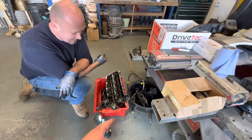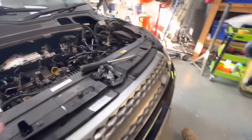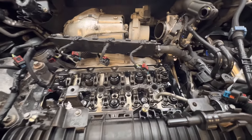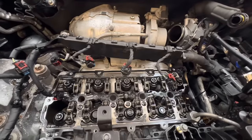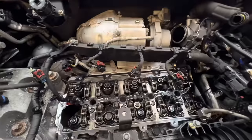It definitely weren't going to start up with the inlet cam not turning whatsoever. But yeah, I must admit, couldn't wait to get that off and actually see how many of these was broken. And you look in there and there's none, and it's not disappointing, but it's definitely a head scratcher, isn't it? Yeah. Right, let's carry on.